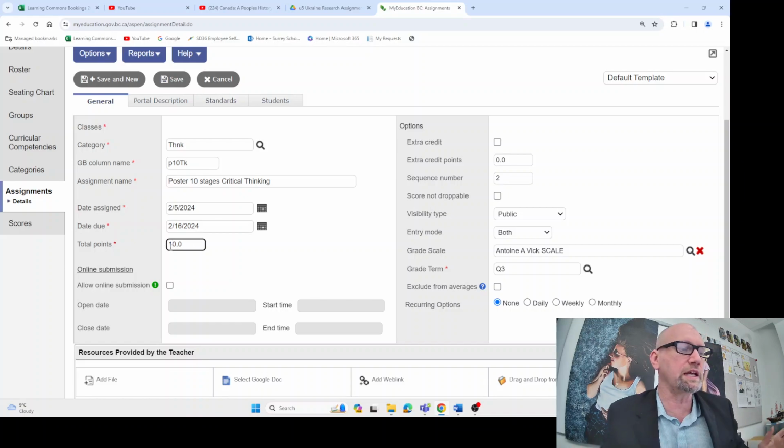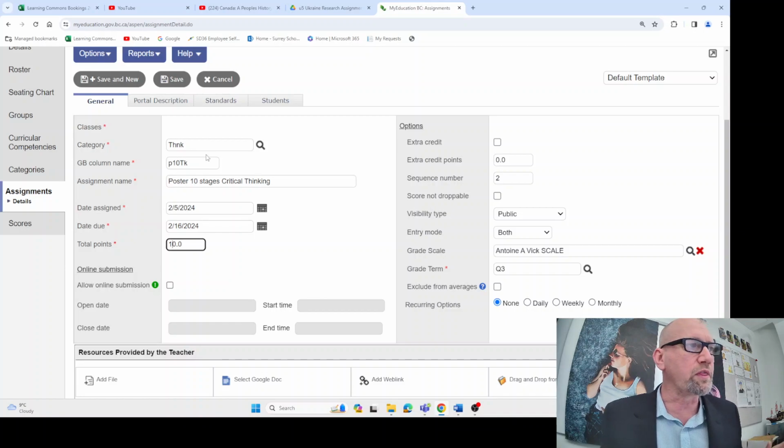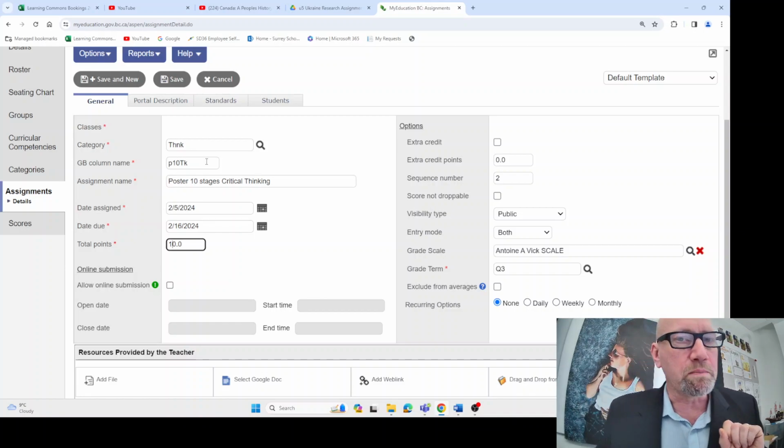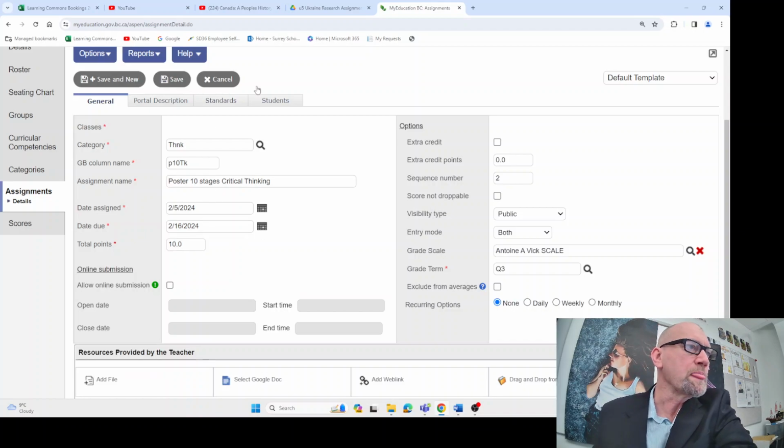So the communication is weighted at 5 points for the poster, 5 points for the oral presentation, but then their critical thinking, which is going to be focused on their ability to discuss prevention strategies, will be weighted a little higher, or half the project. And so that's how I'm accomplishing the weighting there, and then I can go save.